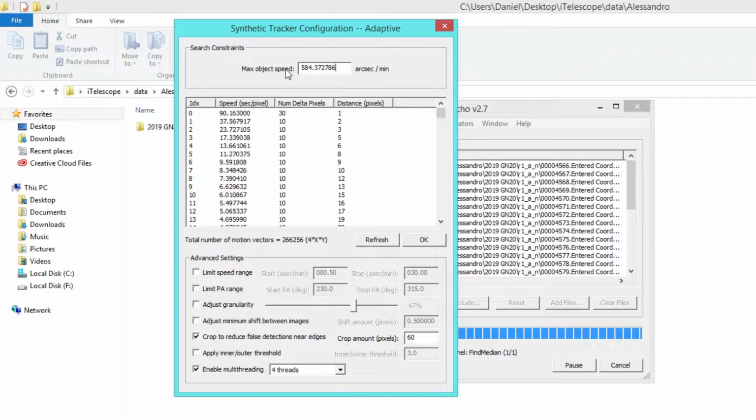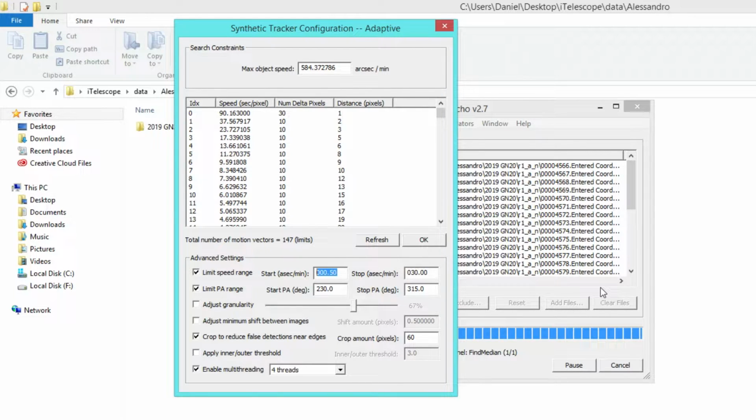So anyway, ordinarily you won't need to even adjust this parameter, but if you're looking for objects that have quite a bit of trailing or some amount of streak to them, then maybe you might need to. But even in this example of this 140 arcsecond per minute object, of course these are 1 second exposures, there's no need to adjust this parameter. However, since we are performing a targeted search, in other words, we know the speed and position angle to some degree, we can go ahead and populate these parameters.